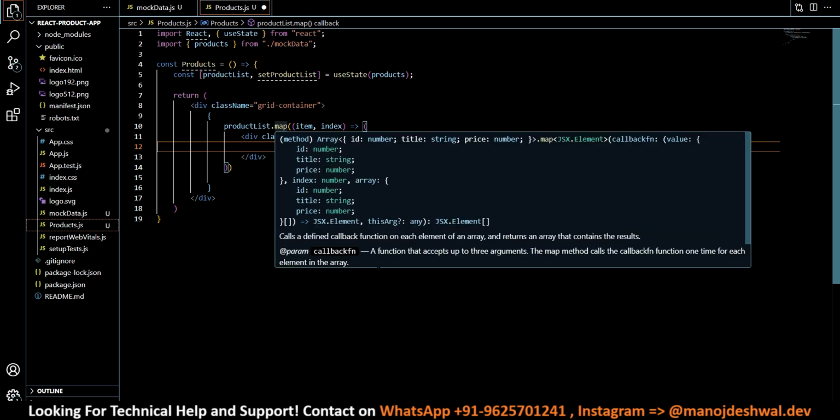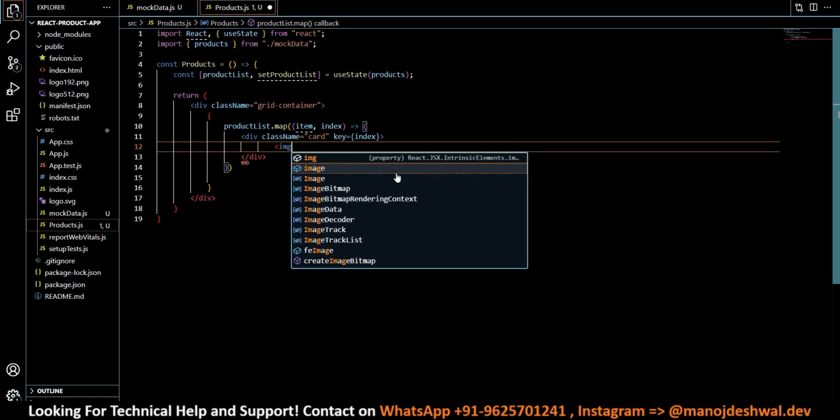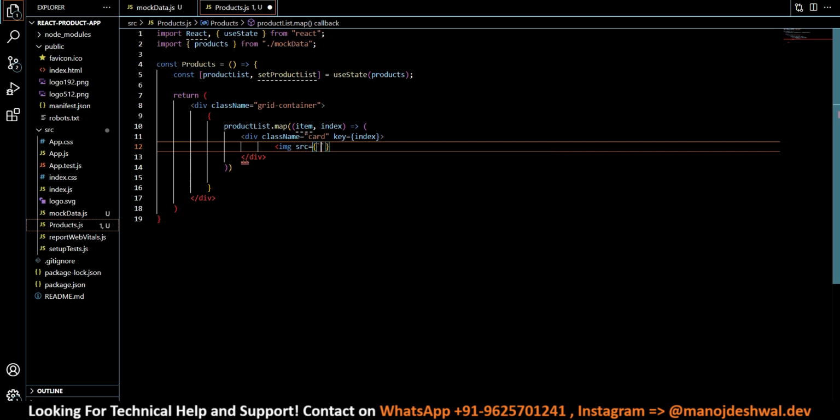Now here, first let's render image, and source will be, I'll tell you, we'll get the source from a dummy API, that is https placehold dot co, that is the base URL, and then the size, so 600 x 400, and then we have a property, the query string text, and here we need to pass the title, whatever title we are getting.